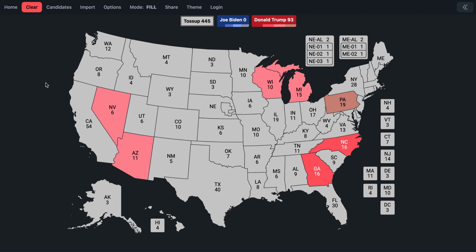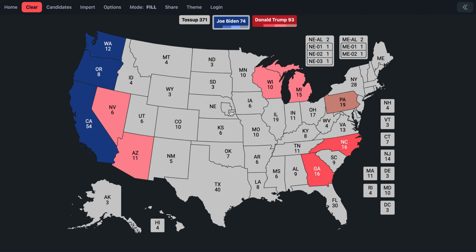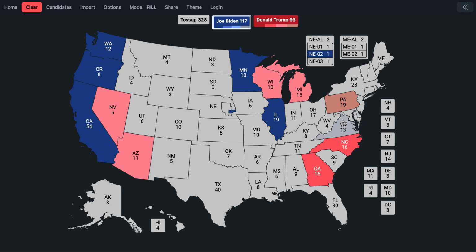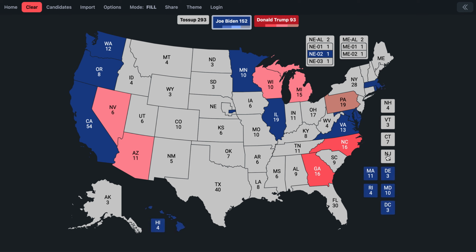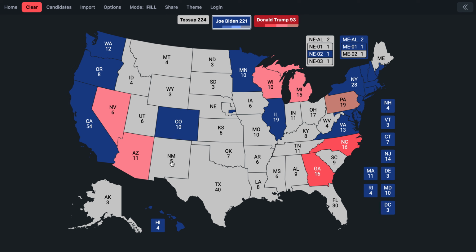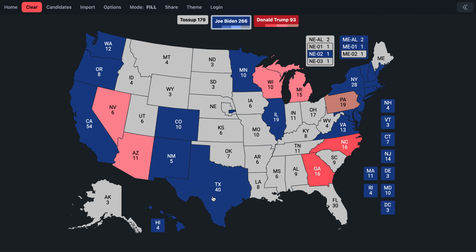I didn't really want to fill out the rest of the map because I think we can all kind of see. You don't need me to tell you that if Donald Trump wins all these states, he is a lock to win the presidency. There's no scenario in which Biden can win the presidency without something insane happening, right? Like, if you gave him the states that he would probably win here, he doesn't get close to 270 electoral votes. He gets to 211, and then you need to give him Texas, and he wouldn't even get there. You'd have to give him, like, Ohio or something else.